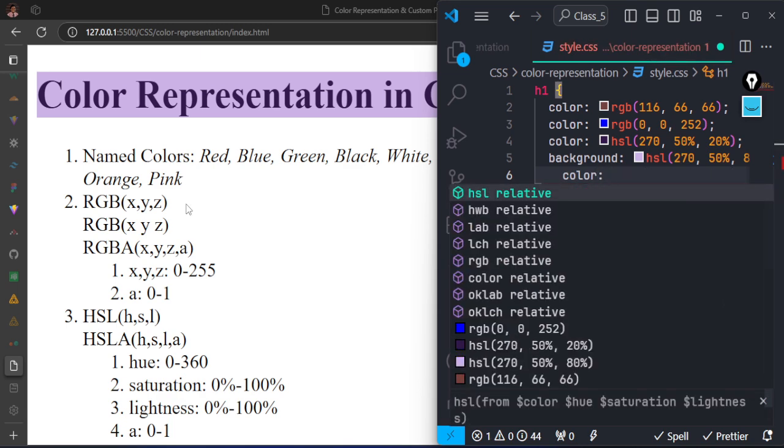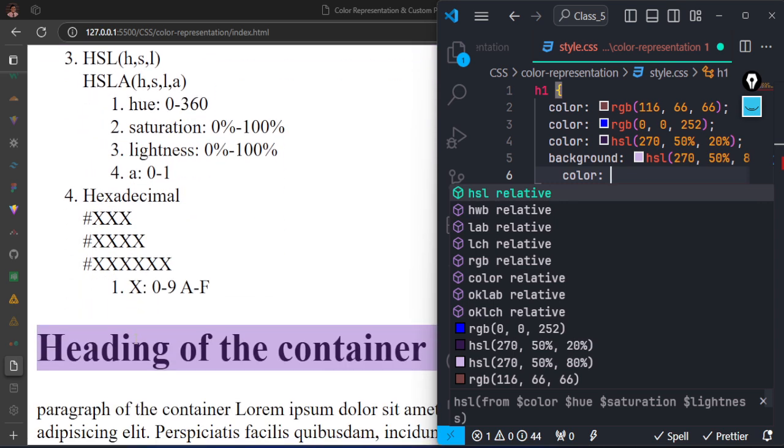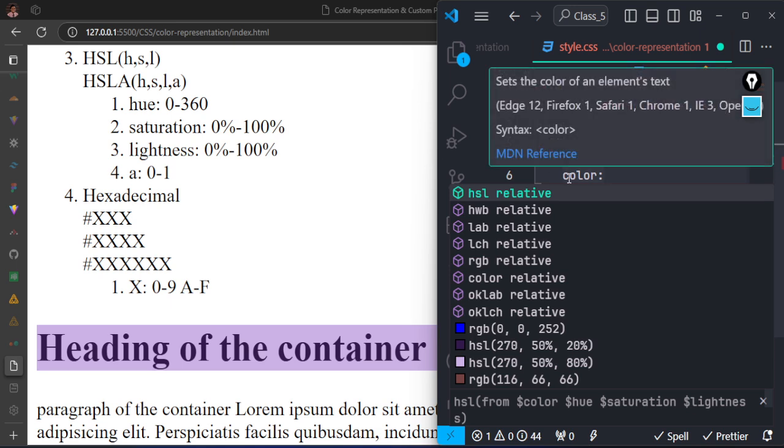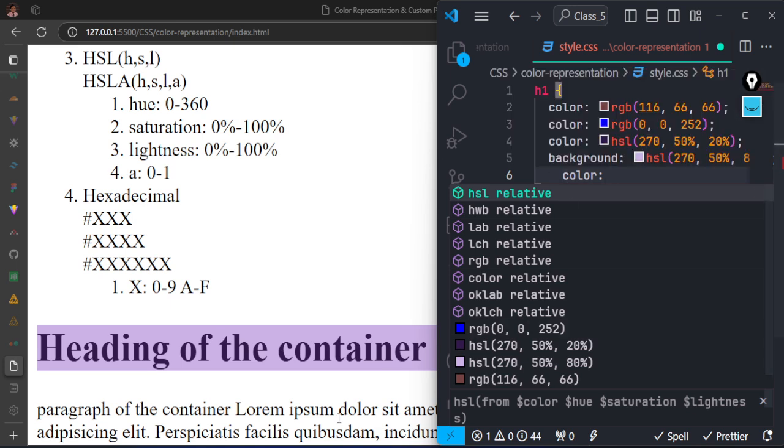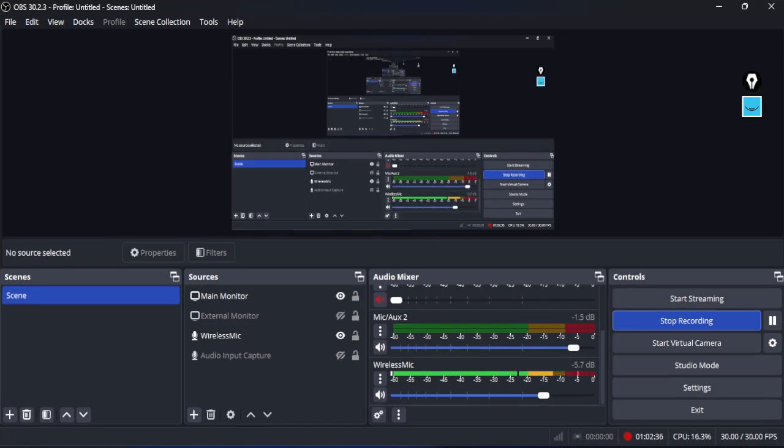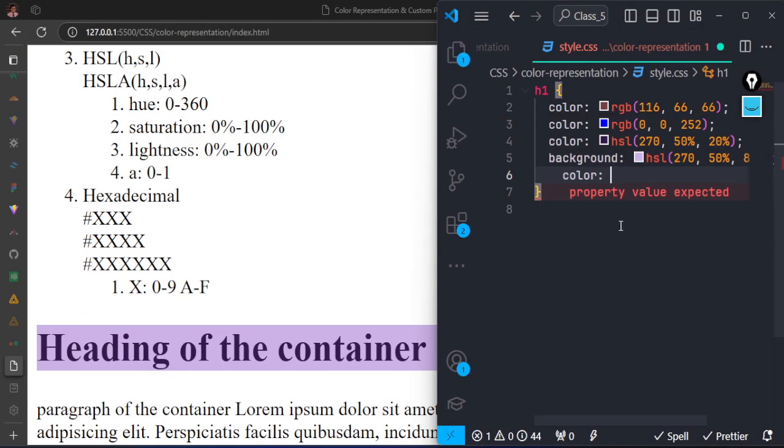The other one we have, the same thing too, has its own alpha, if you want the color to allow you to see what is at the back of it. So you can add the A. And the last one that is useful is this hexadecimal here. This is another mode that you can use to generate color.